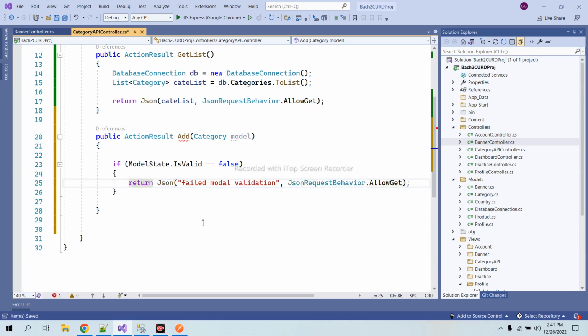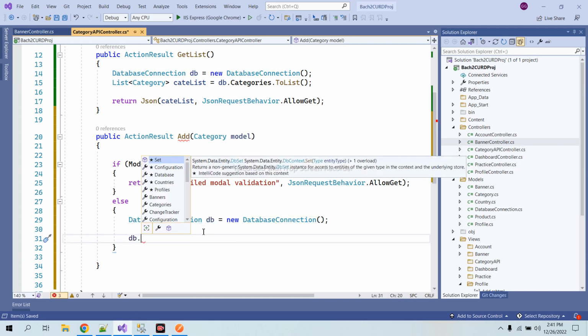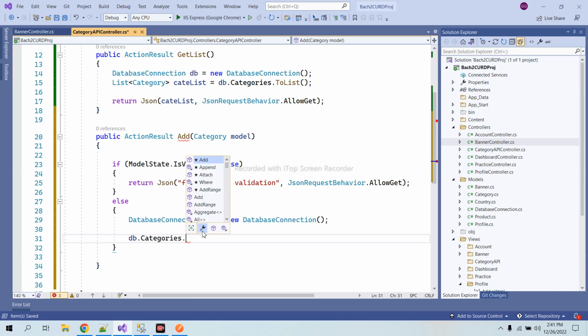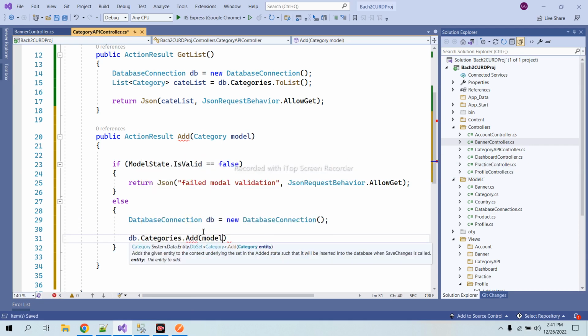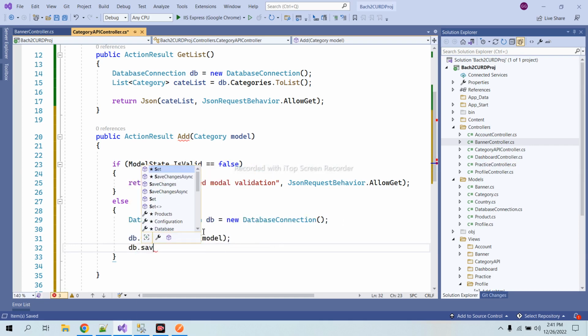Else I'm going to save into the DB. For that let's use the DB connection: db.Categories.Add(model), and db.SaveChanges.